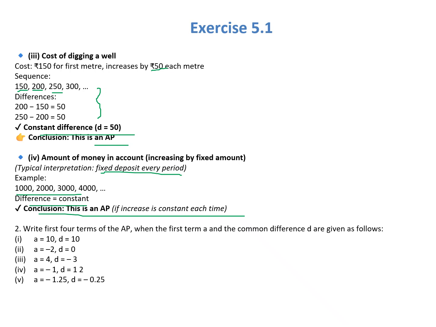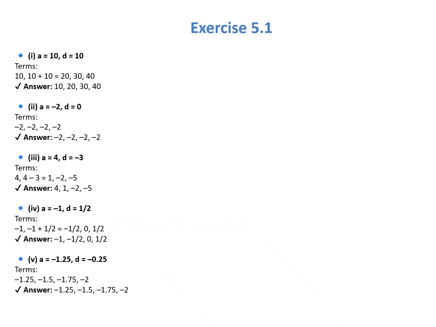We have been given a set of 5 problems here, wherein we have to write the first 4 terms of the AP when the first term and the common difference are given below. So we have to write the first 4 terms. We'll move to the next slide and see how we have to solve this question. Okay, now we'll solve this question one by one.